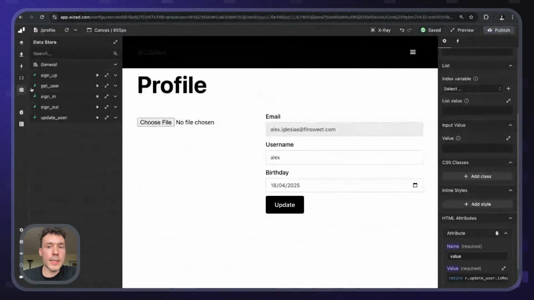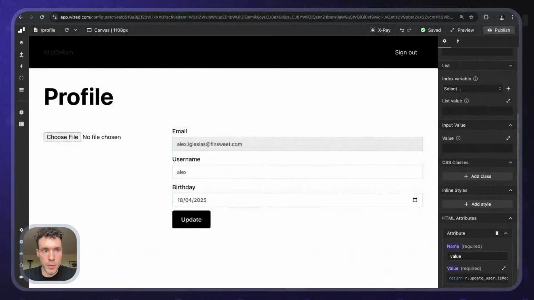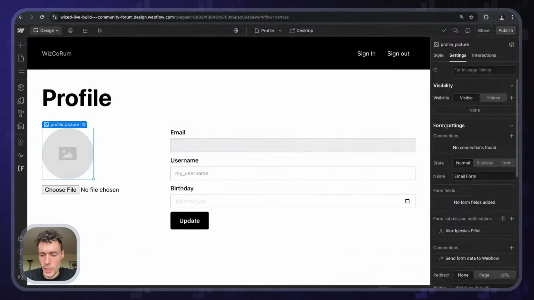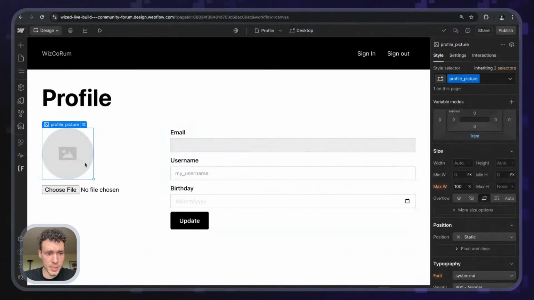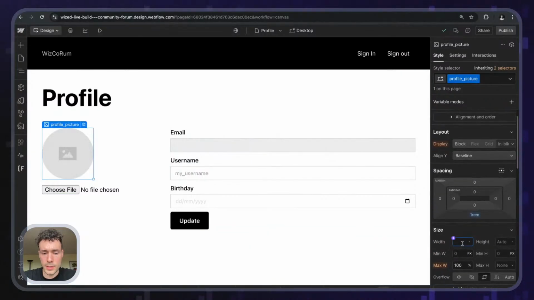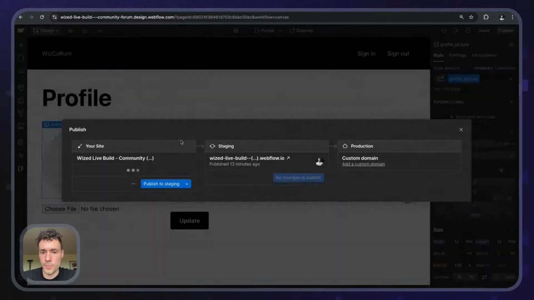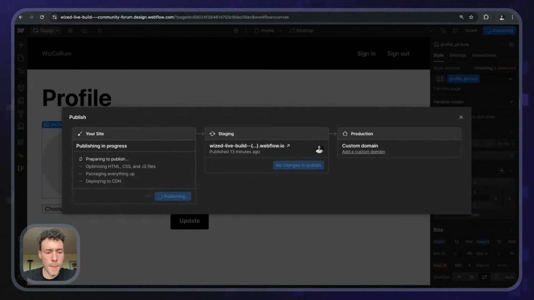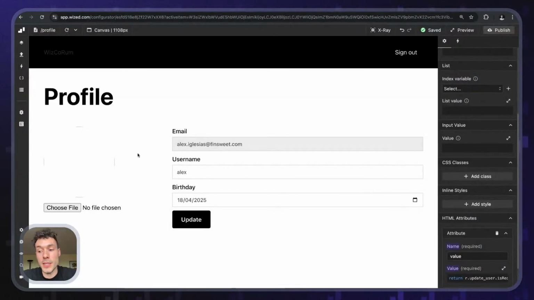Now, what I want to do is I want to jump into the profile picture. Now, the profile picture, first of all, I want to make sure that even if there's no profile picture, the image still has some size. So let's add some width in here. We can make this, I don't know, 12 rem. Yeah. Okay, so 12 by 12. Great. Let me do this for a second. Nice. Okay, great. But as you can see, there is no image here, none.